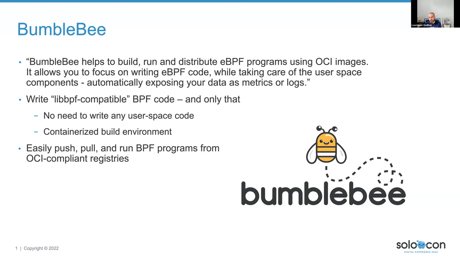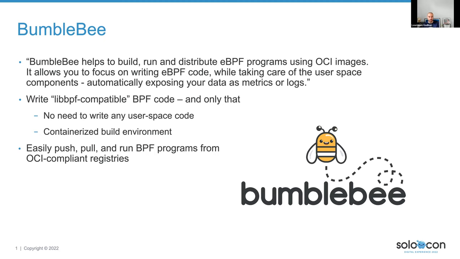So with libbpf, you write your probes or your tracepoints or whatever the BPF program is. You also need to write the user space code, which will load the program into the kernel, create the BPF maps, which is how your program talks to user space, and get the data out. You need to attach it to whatever function, if it's a kprobe or a tracepoint or whatever it is. And then you need to extract that data, format it, and output it. Unless you're writing a very sophisticated program, in a lot of cases that user space component is essentially boilerplate.